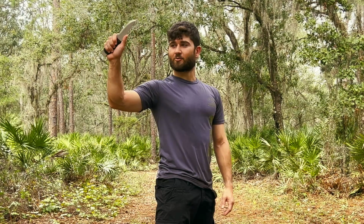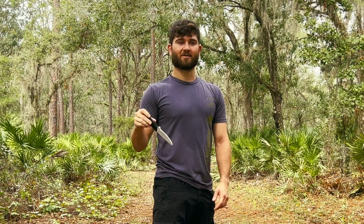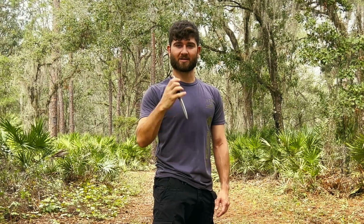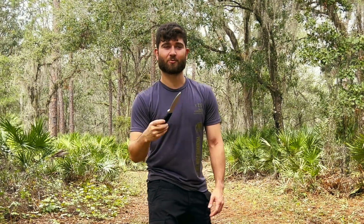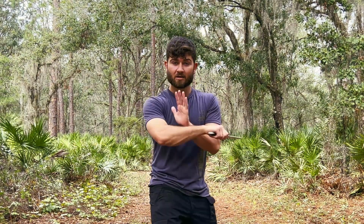So if you want the thumb here, that's fine. If you want the thumb here, also fine. Don't really care. You can even end up doing these in this grip here, your Pakal grip, if you want, but for now we're just going to go here. Now when I'm doing this, I want these to be closer.